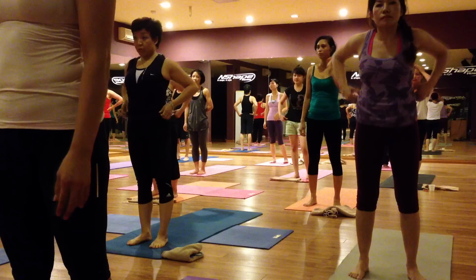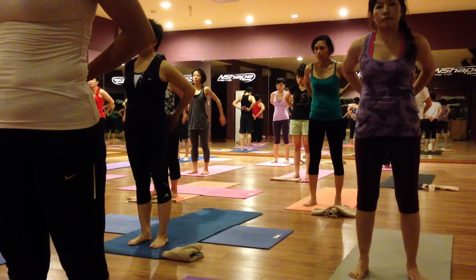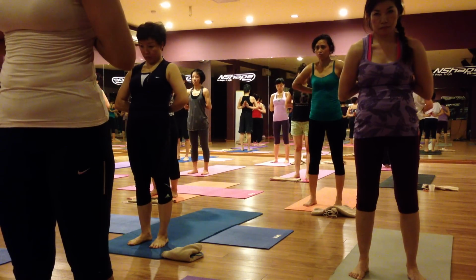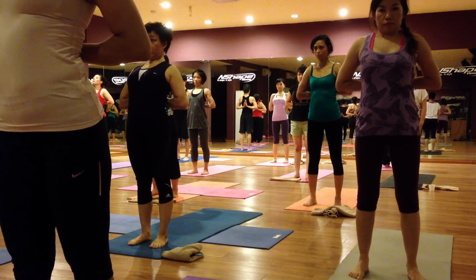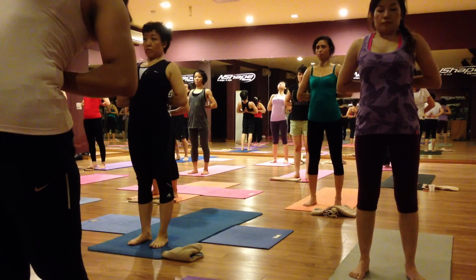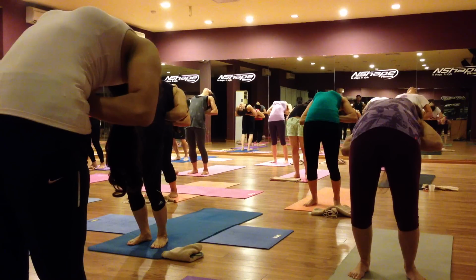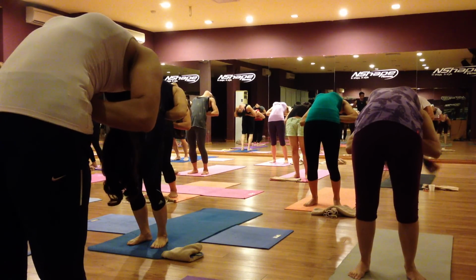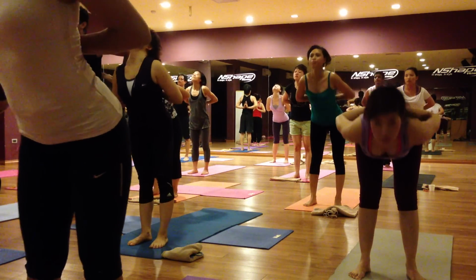And the next, open your hands to shoulder level and make a namaste mudra from the back side. Put both palms maximum up, open your chest, drop your shoulders. Inhale, open your chest, exhale, push your heel front and drop your neck. Six, breathe, five, four, three, two, come back, inhale, and exhale, bend forward.